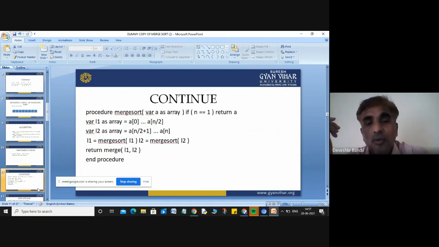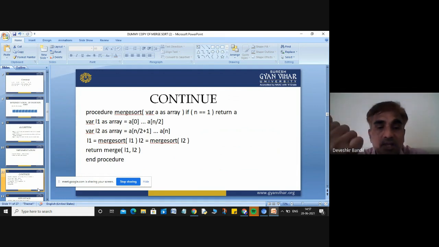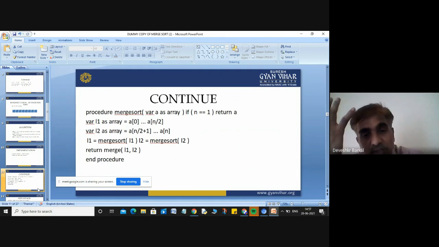And here, first of all, I have made a procedure for the merge sort. Okay, and you will take the first array and you will take the second array. You know your array will be divided into equal halves, and after that you will apply the merge sort. First of all, you will apply the merge sort on the first, and after that you will apply the merge sort on the second. Okay, and you will return the merge. Okay, and your procedure has to be finished.